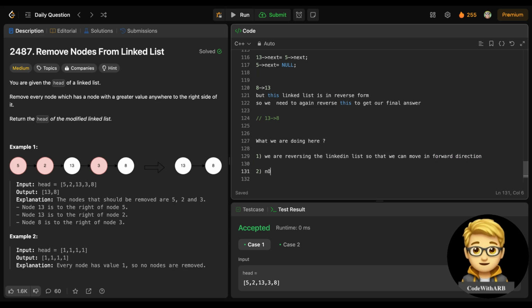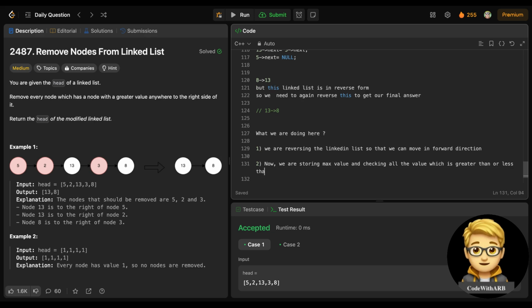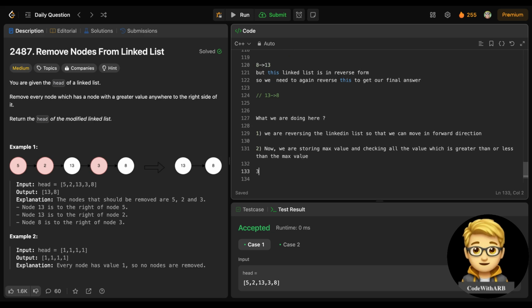Now we are storing the max value and checking all the values against it.